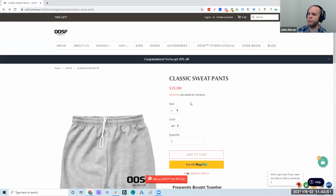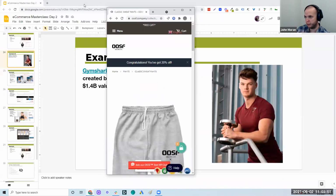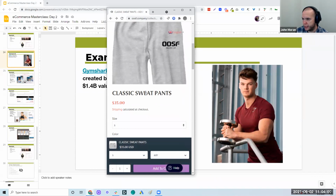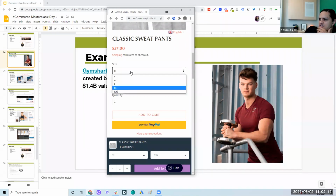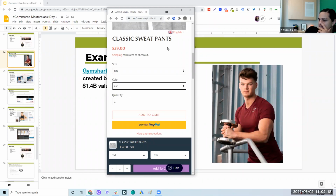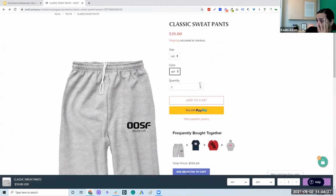Can I say something? Can you go back to mobile, please? Yeah. If I then scroll down a little bit, if you select size large, okay, cool. I just want to make sure that that little pop-up on the bottom actually dynamically rolled with the selection there. So it does, which is good. And it looks like the only color available is ash. I'd kill color because now it's making me think more than is necessary to make that purchase decision. So I'd remove color as a drop down.